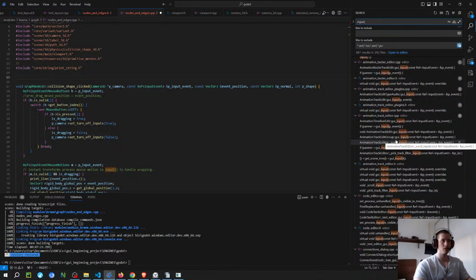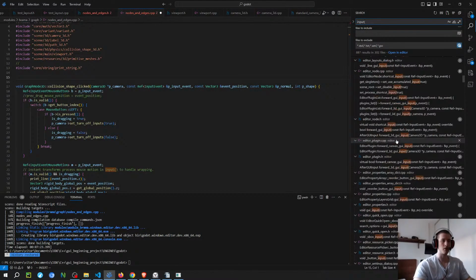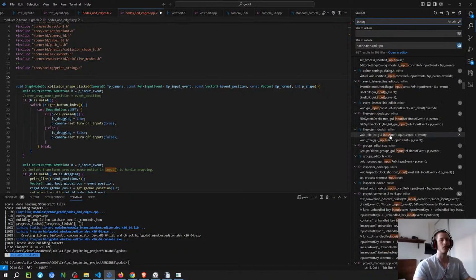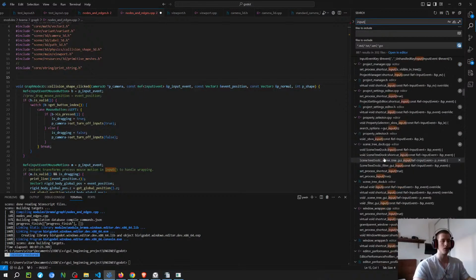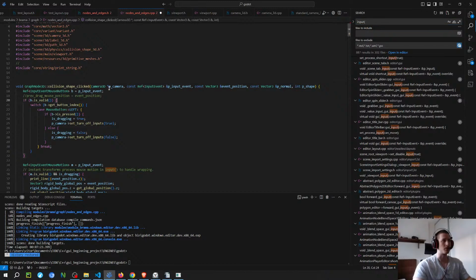So the way you implement inputs in C++ is just by defining the input, I think, on the node class. You define a virtual function on the node class, and if you override it, that's the function that is going to be called whenever there is an input, and it's going to send the reference to the input as an argument, I think. Then you can cast based on this logic which input it was. So cast like this.